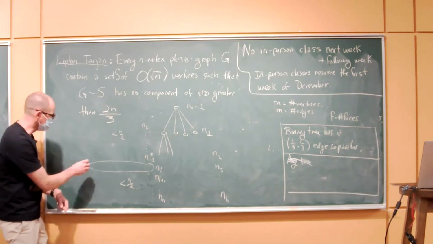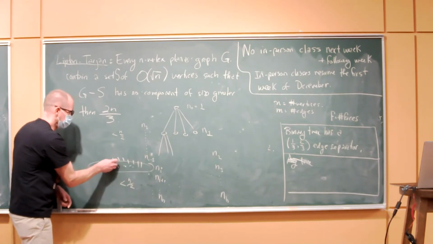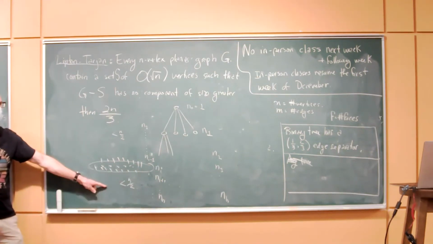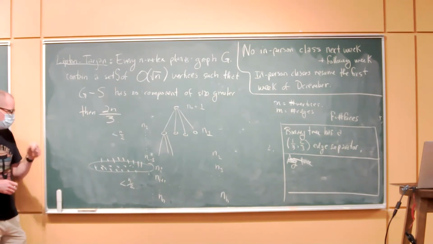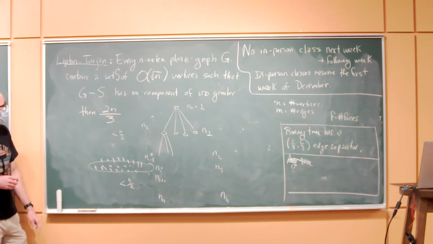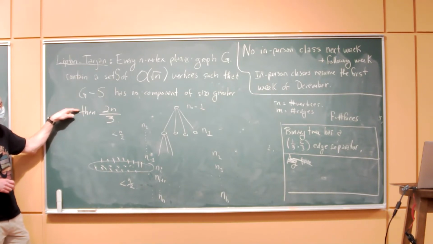And when I take away these vertices, all the edges going up disappear and all the edges going down disappear, and there are no edges crossing this boundary. So this level i set definitely has this nice property, it could be our set S that gives us no component of size greater than, in fact, no component of size greater than n over 2, never mind 2n over 3.